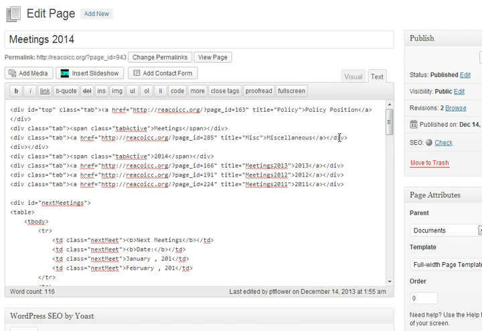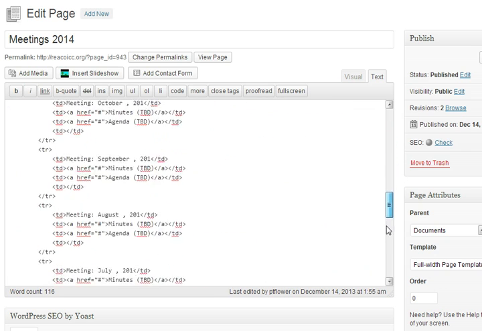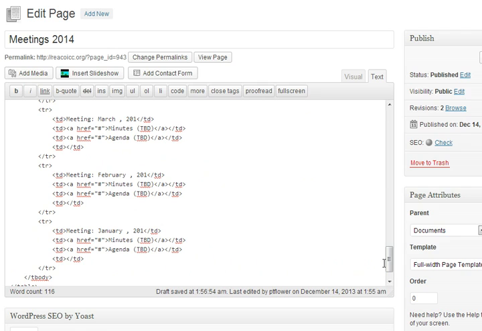The next thing I want to do is go down, and I'll just start from the bottom to the top. I'm going to take the dates of my meetings for this next year. So I'm going to say January is the 7th, February is the 4th, March is the 4th, and let me go ahead and put the years here too.